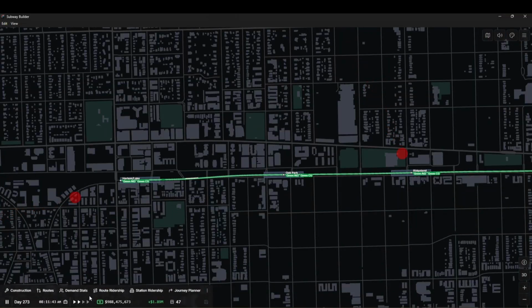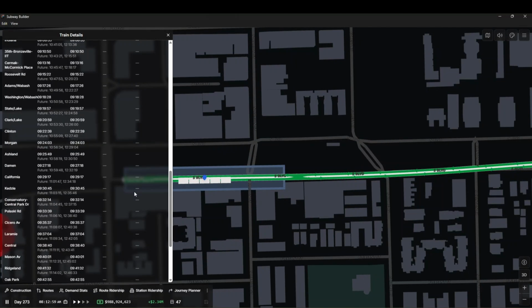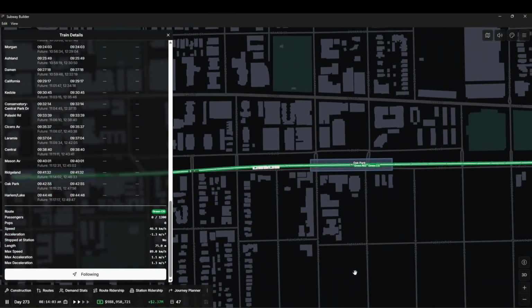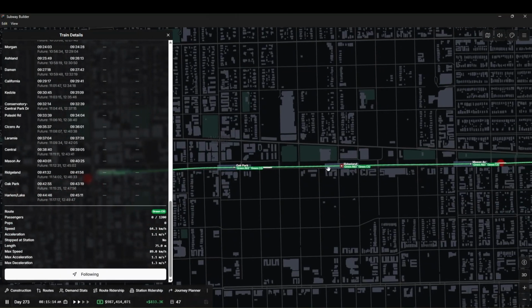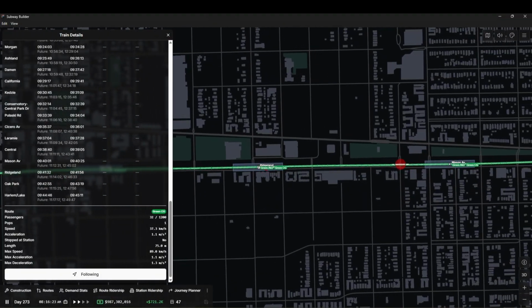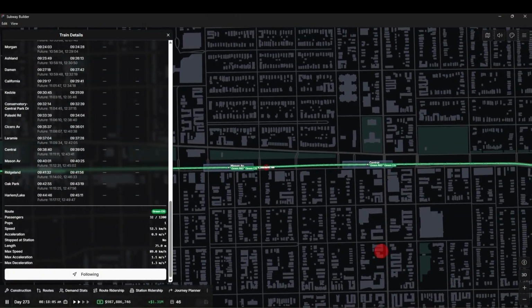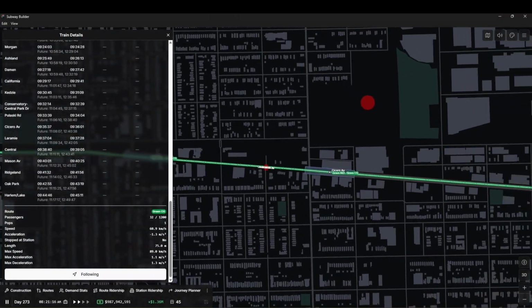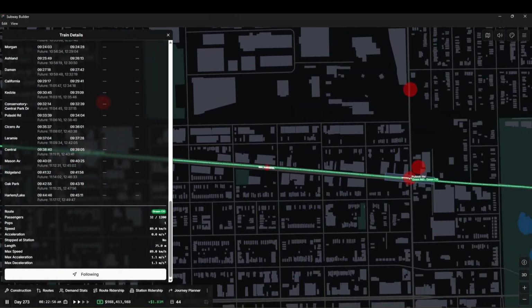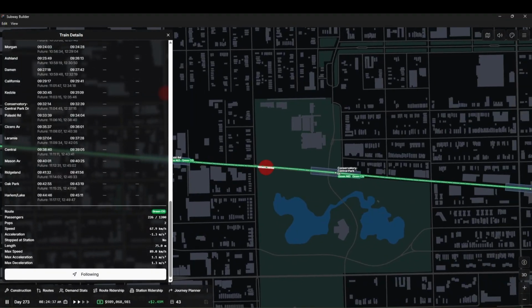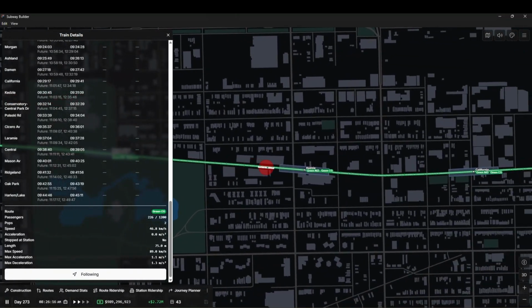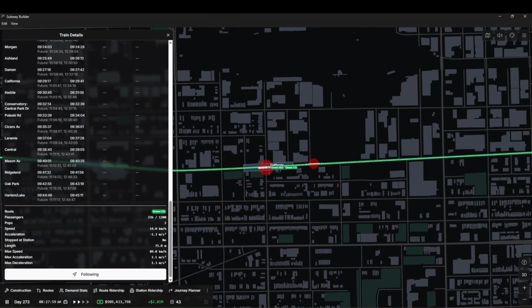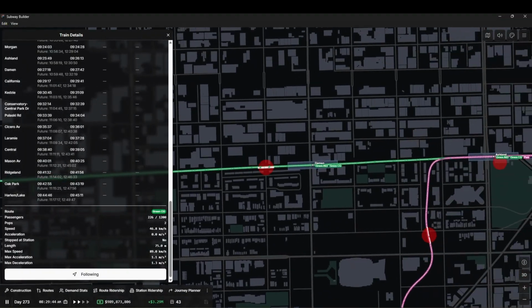And finally, we can take a look at a Green Line train, which I also am only using the 5-car trains because it's not getting a whole lot of ridership. I think between the two lines, it's like 30,000 people in the game, so that's way less than the Red Line. So I think just the 5-car trains work for now. We'll see.